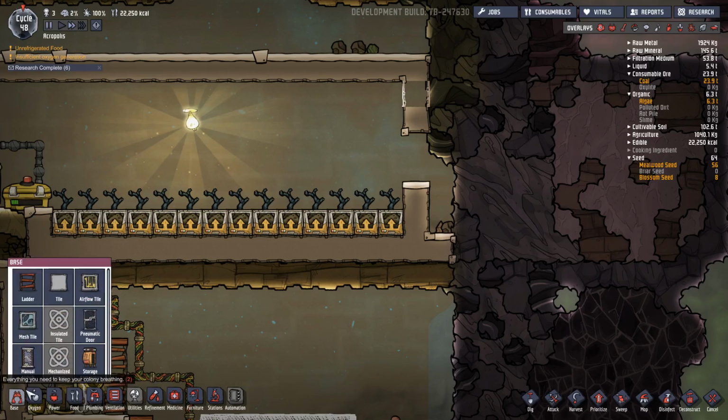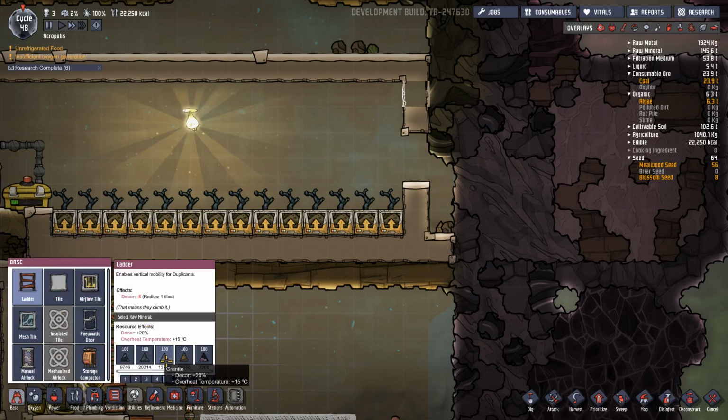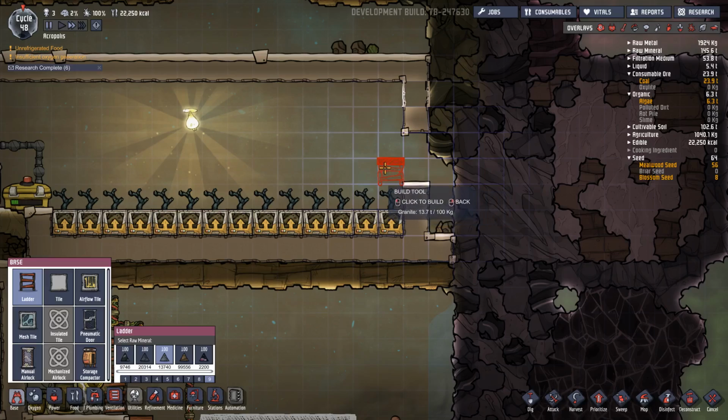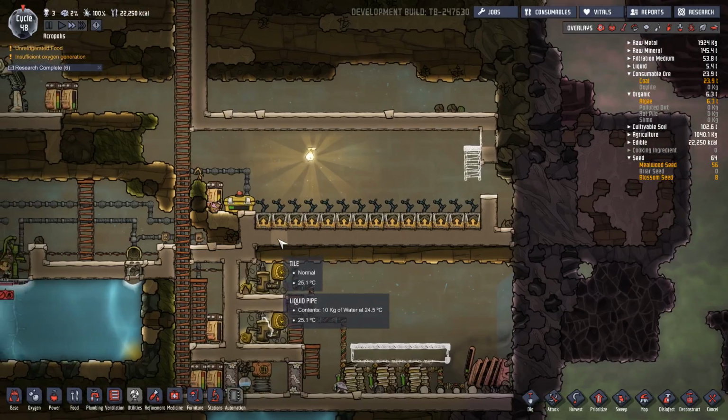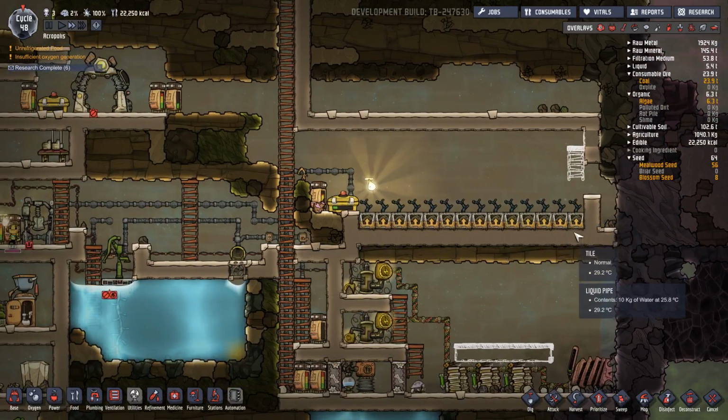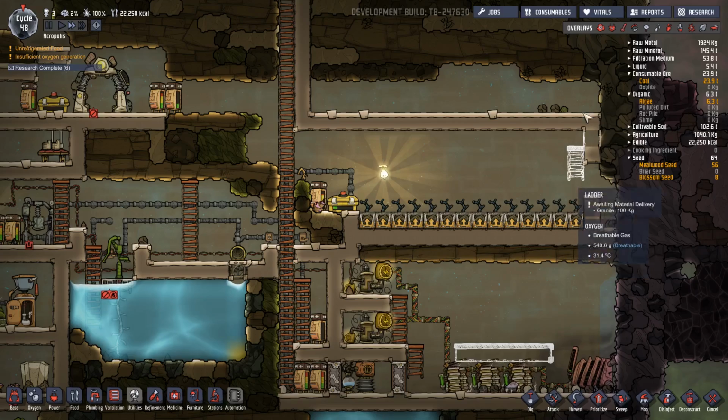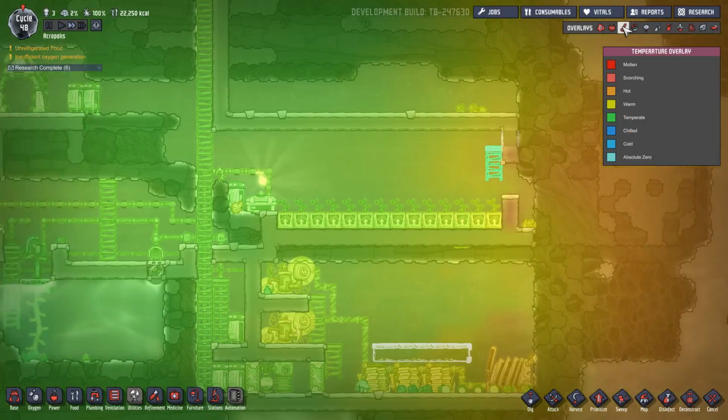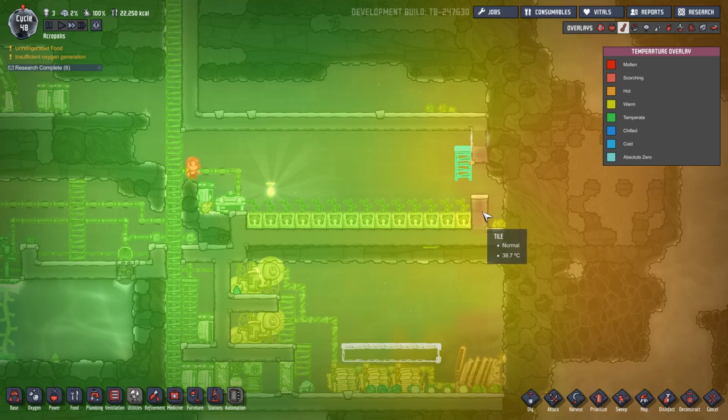Just gonna suggest, might be unreachable. Now, does the whole greenhouse need to be made out of these tiles? I don't know.